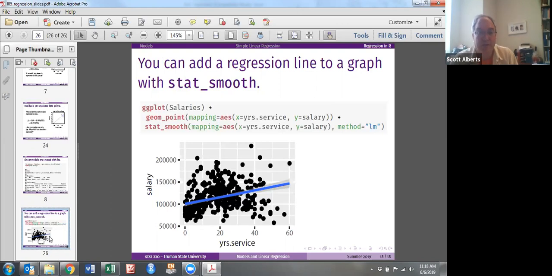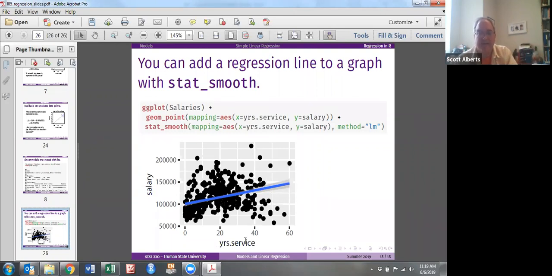So you see ggplot, the data set of salaries, then we add the geom point to put the dots on, and then stat smooth adds this smoothing function and the summary statistic that we can then see with the blue line. And like everything else in ggplot, you can fiddle with all of the parameters to make it different colors or to add to it. Notice that it does give you an estimate of the error. And so we'll talk about that a little bit later. But it gives you the best estimate for the line and then an estimate of the error. You can see where it has more points there isn't an error that you can see, because where you have lots of data, the error estimate is very close, but where you have fewer points, it gets wider.